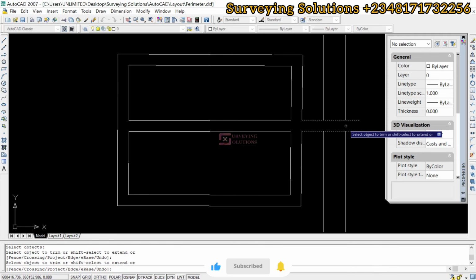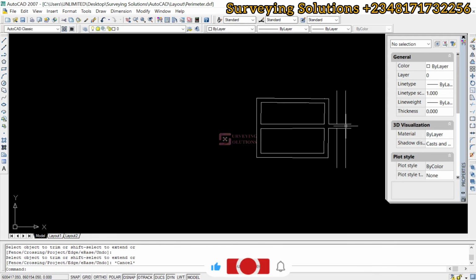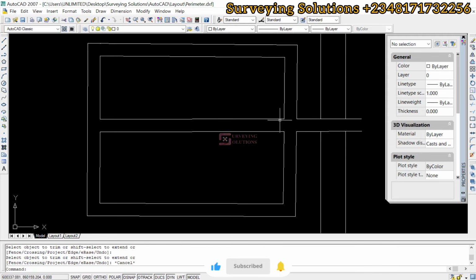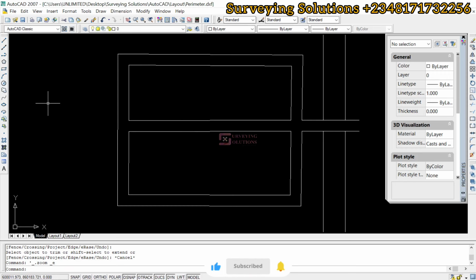Good. So with this we now have, maybe moving in, we are going to fillet or chamfer our roads. We'll get to that stage very soon. So you can either drive in this way, or this way, or this way, right? Good. Now the next thing we are going to do is to design the plot, right? So we are going to use 465 and then 465 times 2, right? Good. So those are the areas we are interested in.